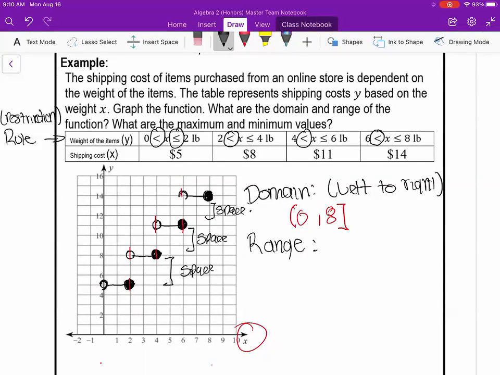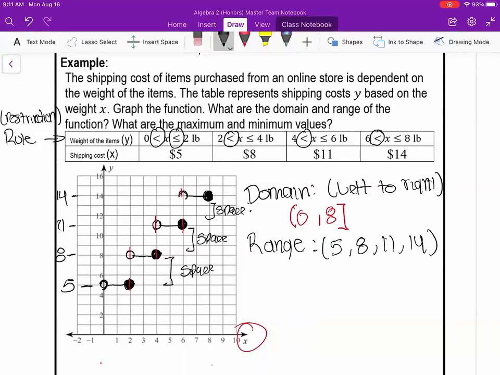So we got to write the range based on its values, which means that we're going to write it as a list. So the first value is 5, and then 8, and then it jumps to 11, and then finally the last one jumps to 14, which means that your range is 5, 8, 11, 14. That is your range for this function.